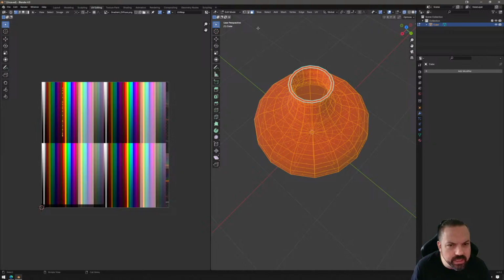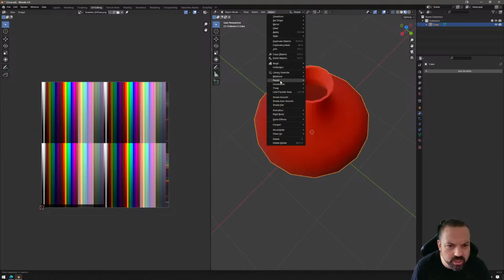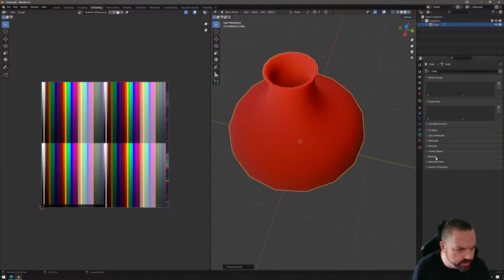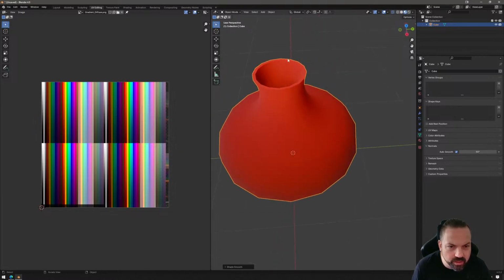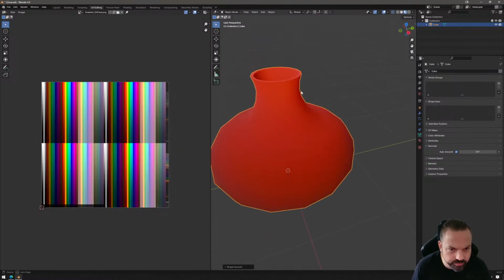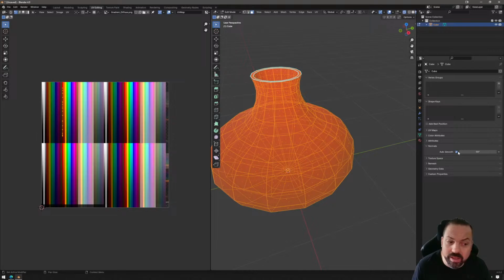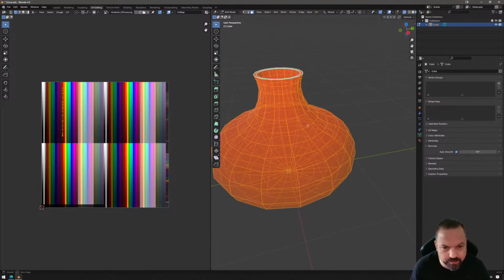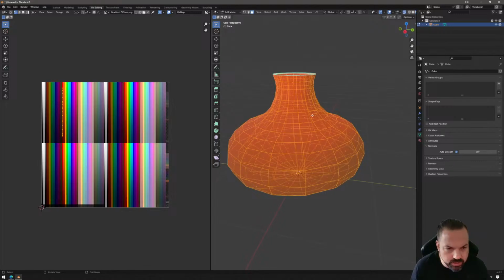I don't like the smoothness of these, so I'm just going to go Shade Smooth. Put auto normals on. Put that up to 90 again. So smooth there, sharp there. Sharp will override the auto smooth. So if you want everything to be smooth and only sharp on what you want, 180 is kind of the maximum. But I usually find that 90 is where it's at. So that's fine. Let's do some other things.